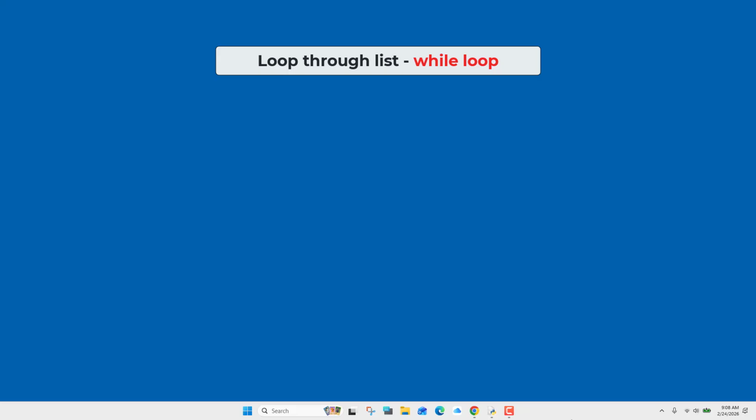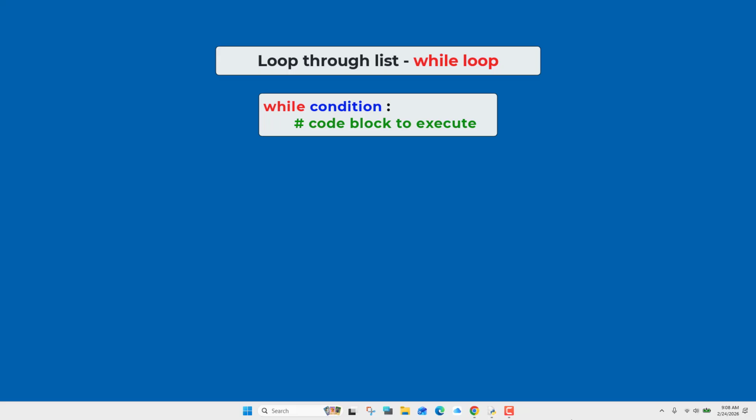We can loop through list items using a while loop by initializing an index variable, then iterating through the list using the index variable and incrementing it until reaching the end of the list. An index variable is used within a loop to keep track of the current position or index in a sequence such as a list. It is generally initialized before the loop and updated within the loop to iterate over the sequence. This is the basic syntax for looping through items in a list using a while loop in Python.